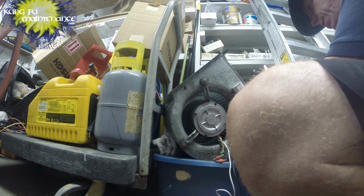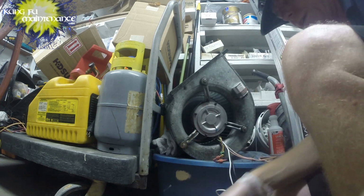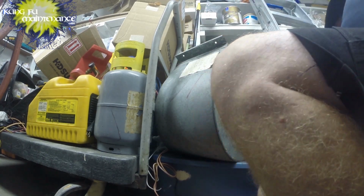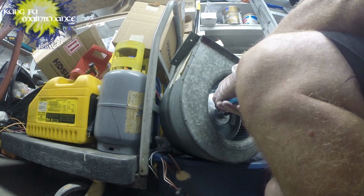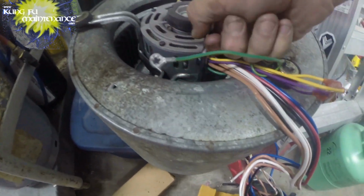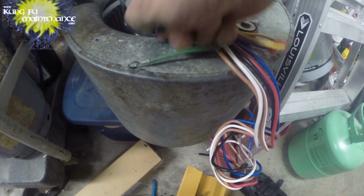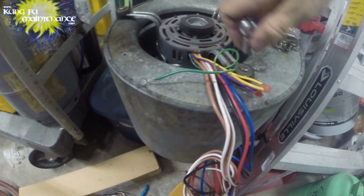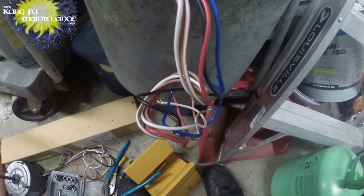So on this whole video, using the condenser fan motor, what really threw me off is that even though it was a 240 volt motor, it had a white wire and a black wire. The white was common, and the black is your hot, and for different speeds you could have the black hot or a red hot or a blue hot for the normal motor, but for this condenser fan motor, it just had the black hot. And in a lot of other situations where you have 240 volts, you've often got one side red and one side black. That wasn't the situation with this motor, because that wire was white. That's what threw me off, kind of thinking that it was a neutral, which it wasn't.